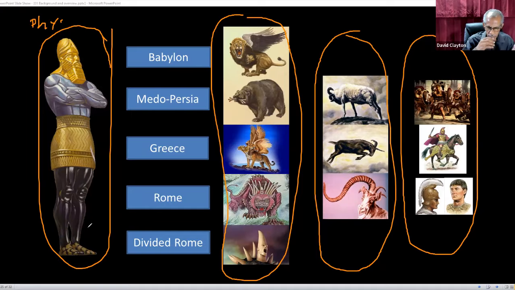So God was showing you that these are the kingdoms that control the world in terms of the geography of the world. But at the end of it, remember that even the kingdom of Christ in this prophecy is represented as a material thing. It's represented as a stone. Everything in this prophecy is made up of materials from the earth. Even the kingdom of Christ is represented as a stone, which is something from the earth, and it destroys the image and becomes a great mountain and fills the whole earth.